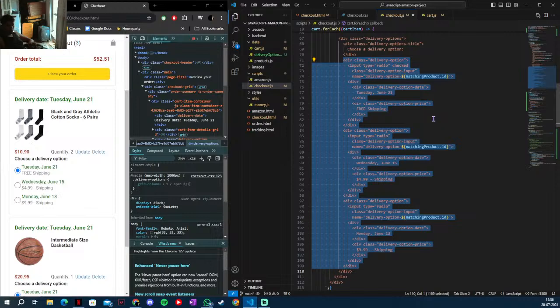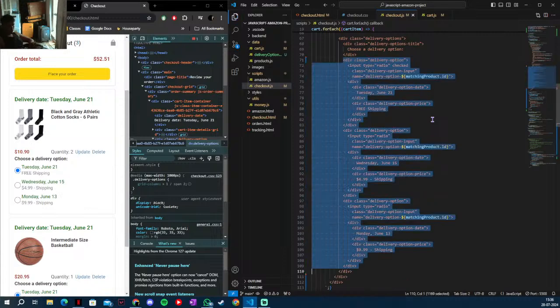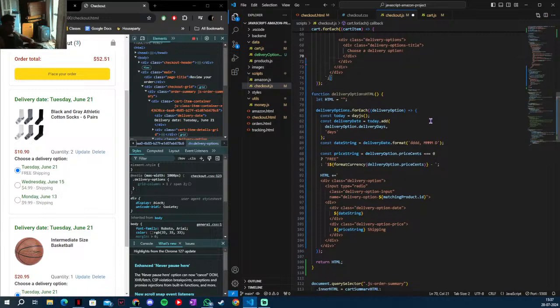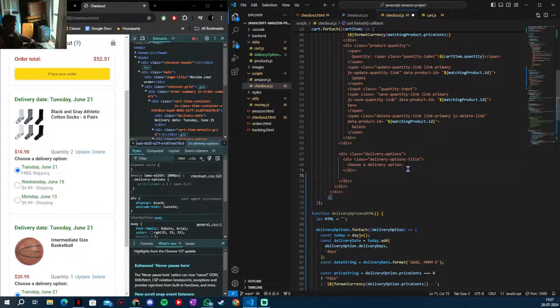Yep. And then here, we're going to insert, and we're going to run this function to generate it.